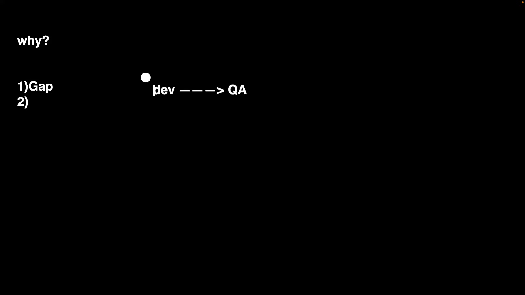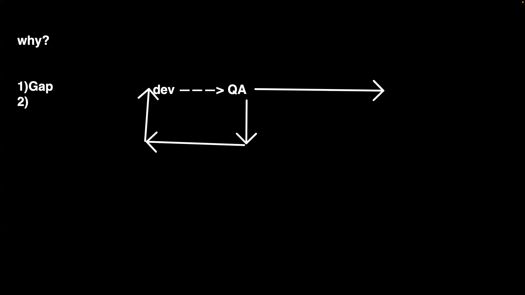The second reason is around deployment speed. Developers are ready with the code, QA has tested it and identified bugs, developers fix them, and this process continues until the application is defect-free. Once defect-free, the application should reach end users through a process called release — meaning it gets deployed so end users can access it. Dev and QA teams hand over the application to ops teams, along with an instruction document, so ops teams can deploy it on servers.